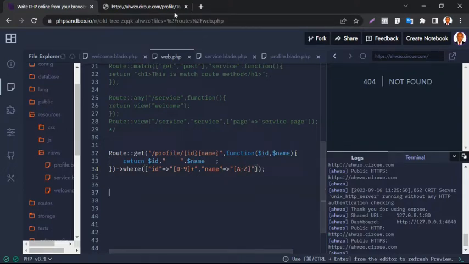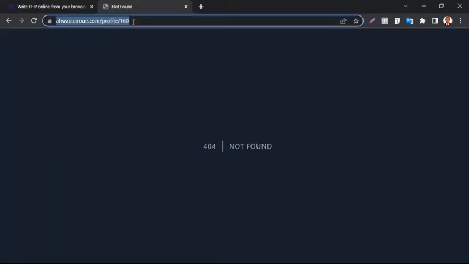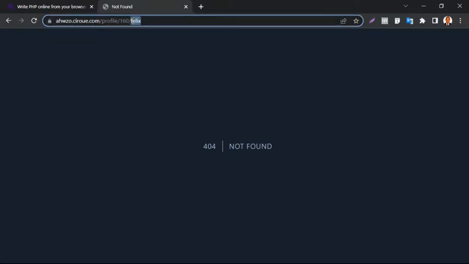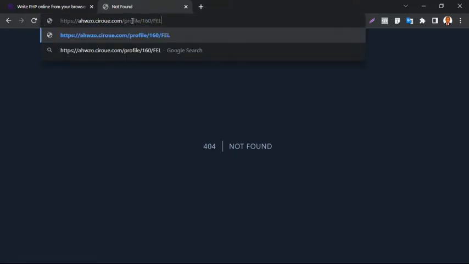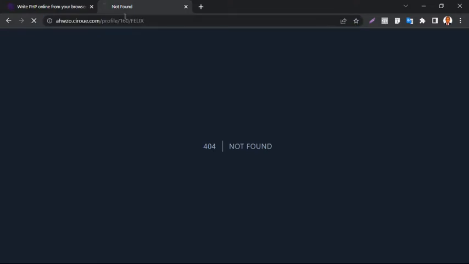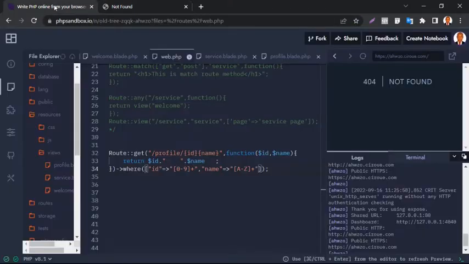A to Z. So if I should come here and try to reload, we have a 404. If I should have a string here, let's say Felix, we have 404. But if I should use a capital letter, for instance Felix here, it should be okay. Still having 404. Have ID. Okay, never ID there. So let's put it again. Having the same error, 404.